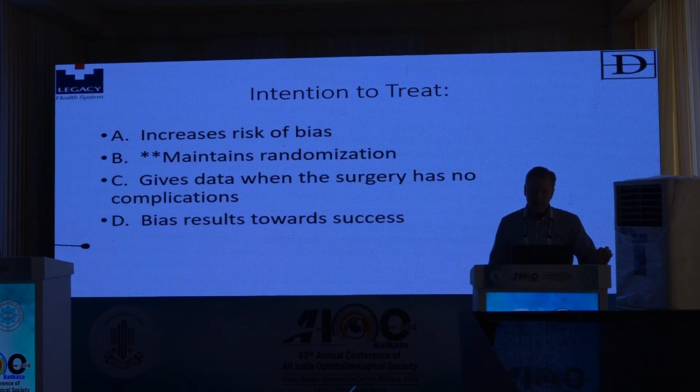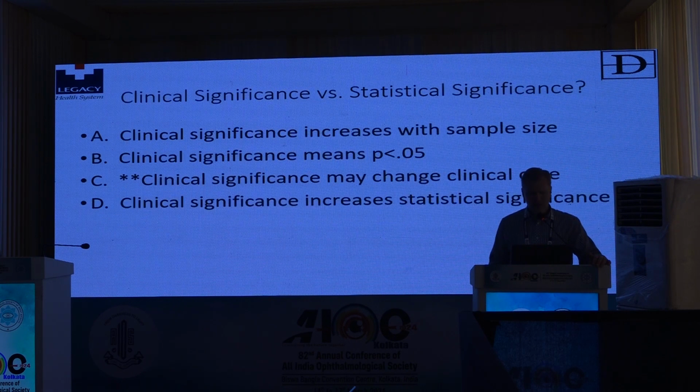The intention to treat, what that does is it maintains randomization. So that's why you want to do it. It also helps understand if you get dropouts. It also helps you understand what the results would be even with those dropouts, so you don't have this bias for some patients that stayed in the study. And then clinical significance may change clinical care. That's the important part of that. So if you have something that is really a small difference, like we saw with his Alzheimer's papers, that's probably not clinically significant.